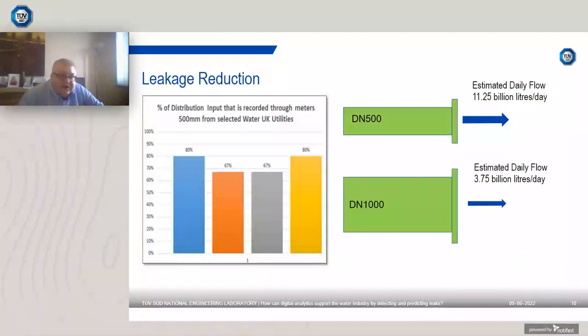By using these large diameter flow meters, you can see that even if there's a very small error in the meter uncertainty, this could result in the flow measurement reading being quite wrong, and could result in large volumes of water being missing, which could be misreported as leakage. So therefore, it's vitally important that we recognise the difference between actual leakage and the errors associated with measurement uncertainty of the very large flow meters that are used in these distribution networks.